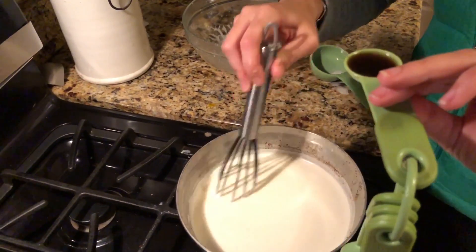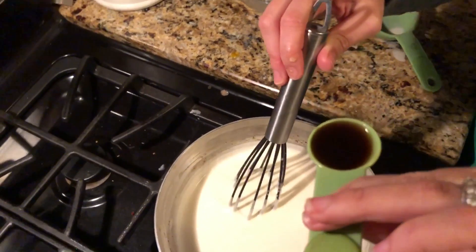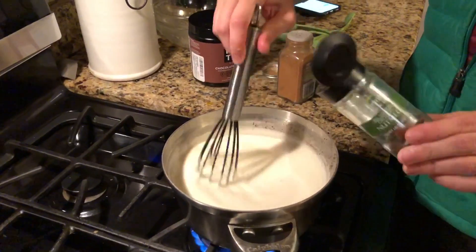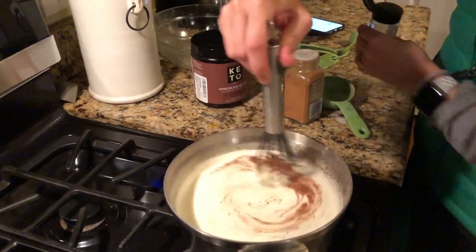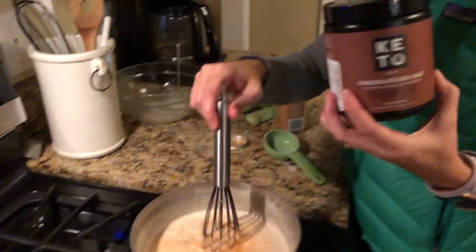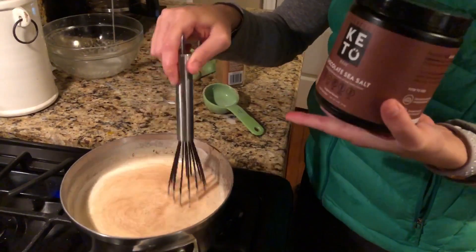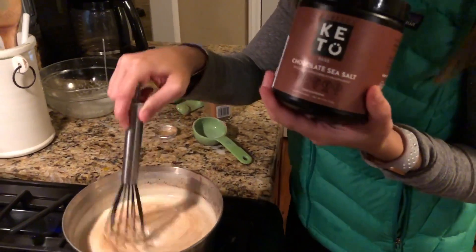As you're waiting for the mixture to reach 150 to 160 degrees Fahrenheit, add one teaspoon of sugar-free vanilla and stir it in to let it mix with the flavors. You can also spruce it up — add more nutmeg, cinnamon, coriander, or extra vanilla to taste. Something we really like to do is add exogenous ketones; about half a scoop mixes super well. This is already a pretty sweet eggnog with the erythritol, so half a scoop is a great addition if you're looking to spice it up.